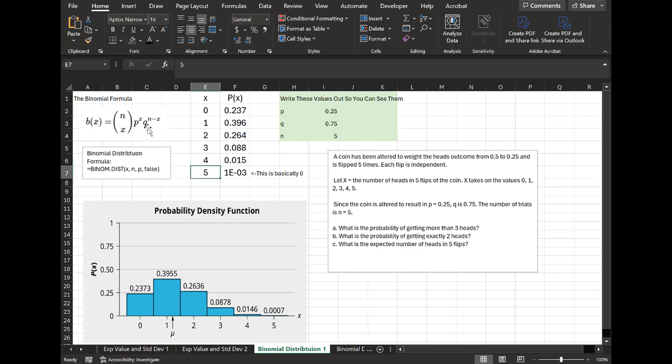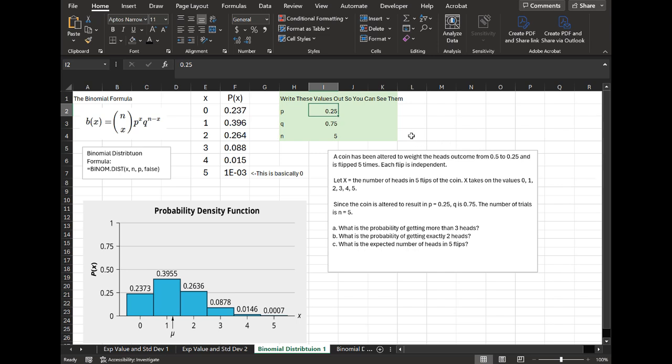And then you have your P and your Q. P is your probability of success, Q is your probability of failure. And we've talked about in the slides, you can review the slides that I have for this. Those are free also on my website. But success and failure is not a judgment, right? It's not like, oh, success feels like heads or tails or whatever. It's just how it's worded in the problem. And since this problem is interested in the outcome of heads, that's what we're going to call a success.